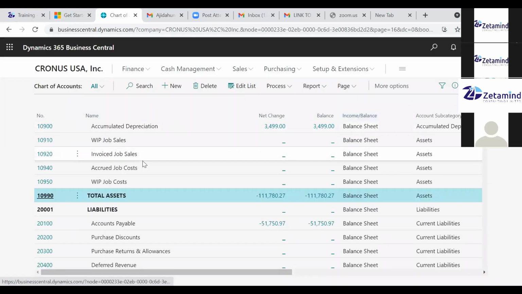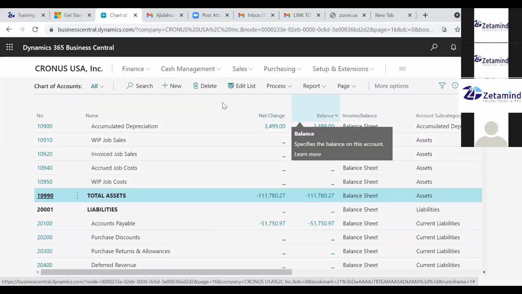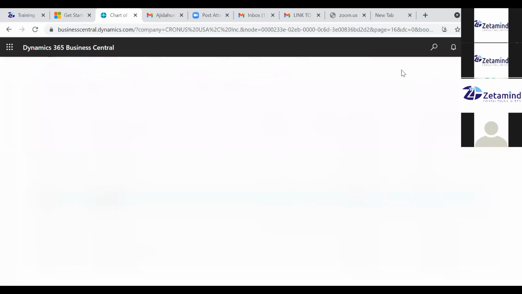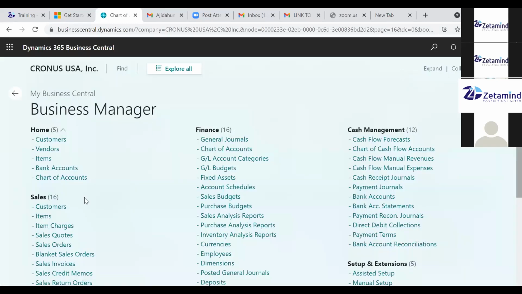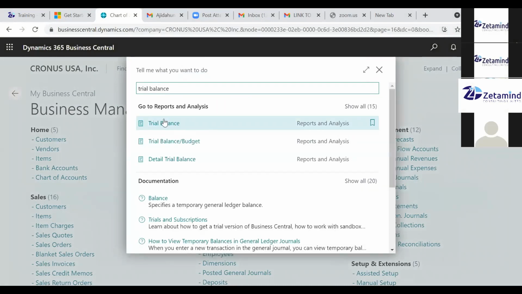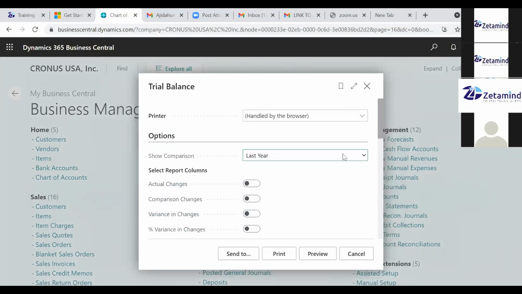Okay, so I want to look at some of the basic reports. So one of the reports we can see in the system, there are several reports. We can check the basic reports. We can look at the trial balance. So my trial balance, this is my trial balance.